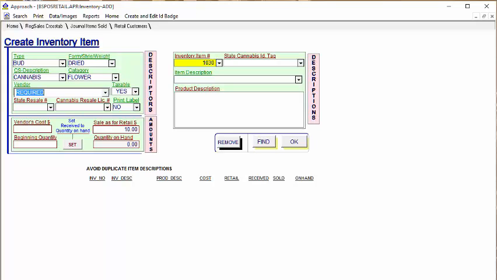The vendor: we don't have any vendors on file for this system. So for historical records, you can type in the vendor's name. It will only be the vendor for this particular record. It is not from a vendor's database. The vendor's database is in another part of our system, our back office. Some people don't even buy the back office, so we do allow you to attach the vendor at this time.